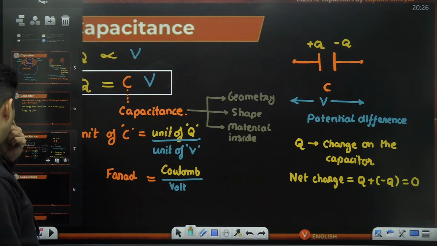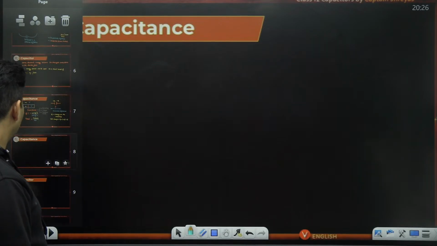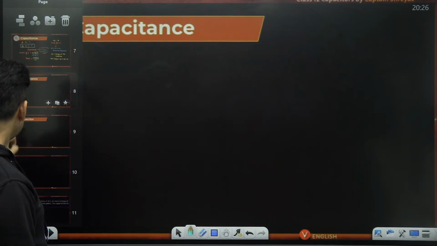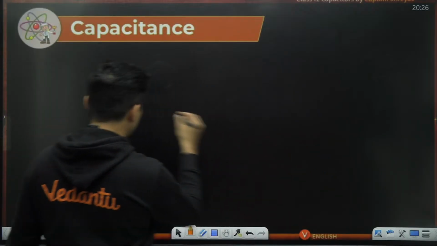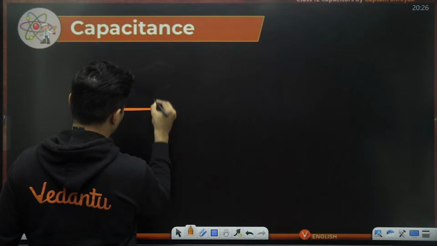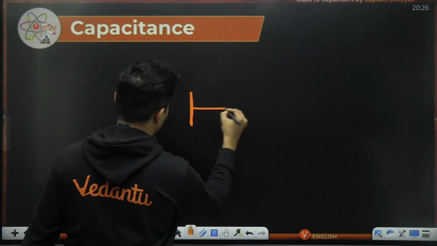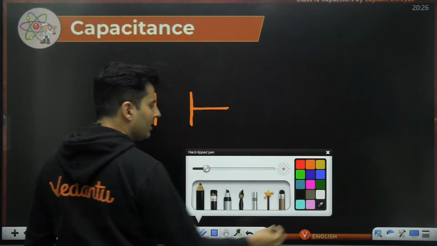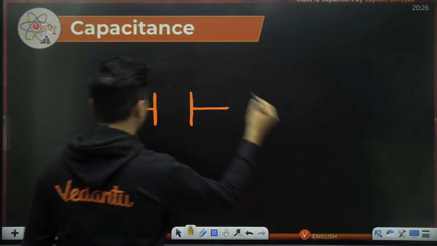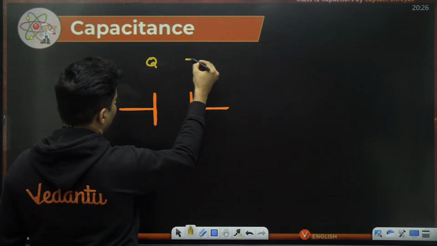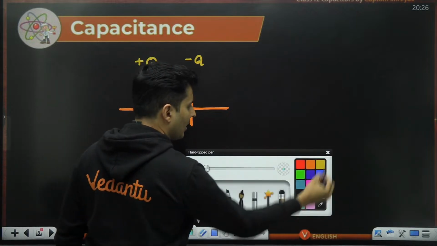Now to the next thing over here. When we give a capacitor some charge, this is one of the most important questions. Many people I have seen, they do not know this. Where do you think the charges are exactly? Because I just tell that the charge is Q over here and minus Q over here. So what exactly does happen?